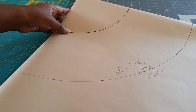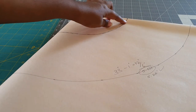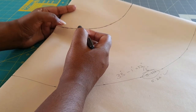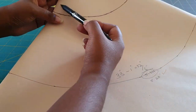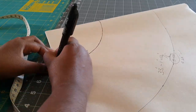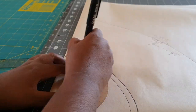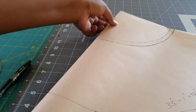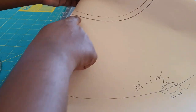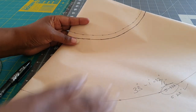So here I have my 6-inch flounce marked, and the next step is to add seam allowance to the top here. So we're going to go ahead, mark 3/8 inch up and connect the dots just as we did for the first two. And there we have my seam allowance marked. And my 6-inch flounce, obviously you will do the same for the 3-inch flounce piece. Next step is to go ahead and cut this out.